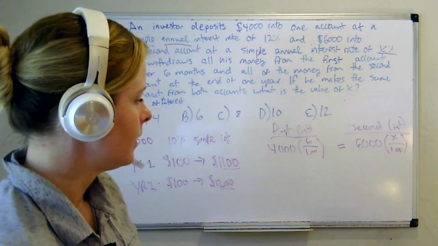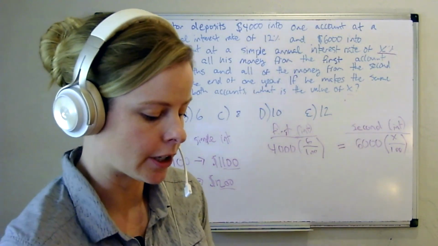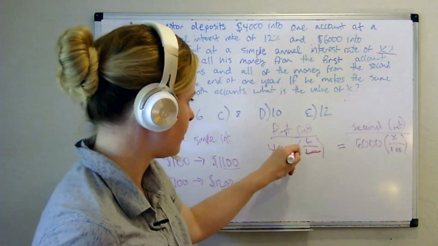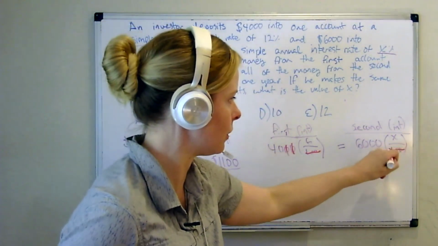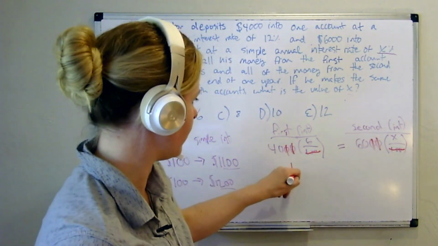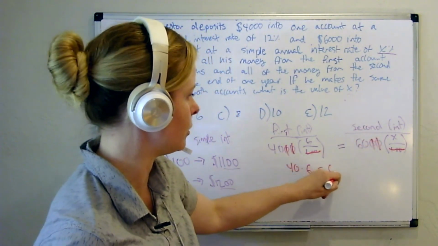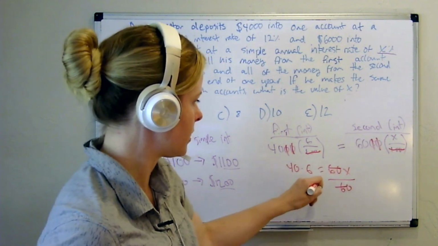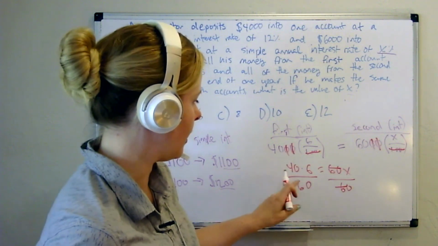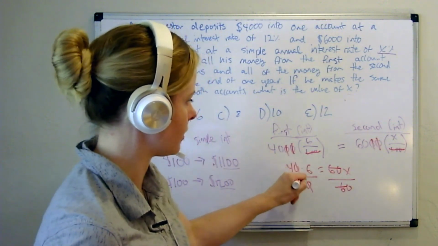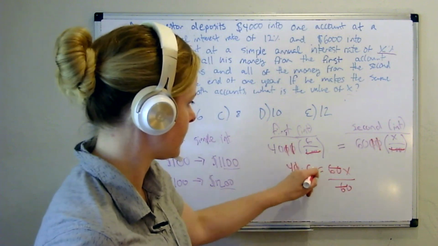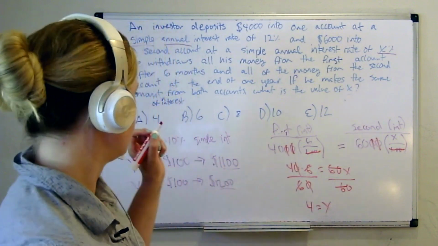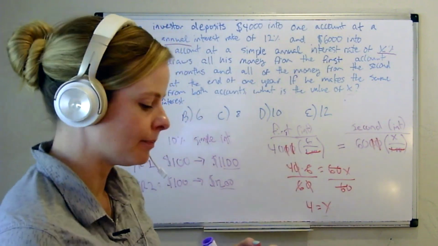So at this point, now that we've got the full setup, this is when I would start canceling and simplifying. Let's go ahead and get rid of some zeros. 2 zeros on the bottom, 2 on top, 2 on the bottom, 2 on top. We are left with 40 times 6 is equal to 60x. We'll divide by 60 on both sides. Those cancel nicely. And from here, again, just still canceling. We'll cancel out a 0, top and bottom. We'll cancel out a 6, top and bottom. And we are just left with x is equal to 4. So our final answer is A.